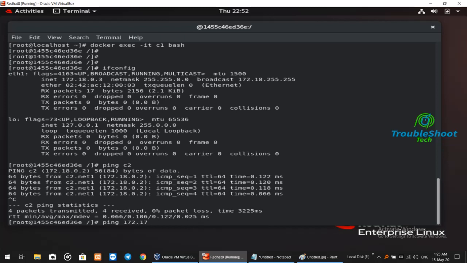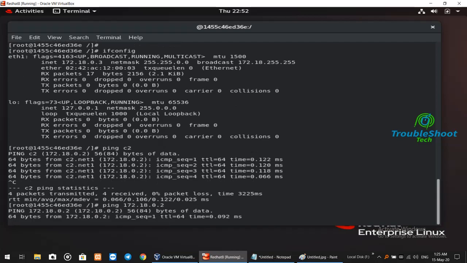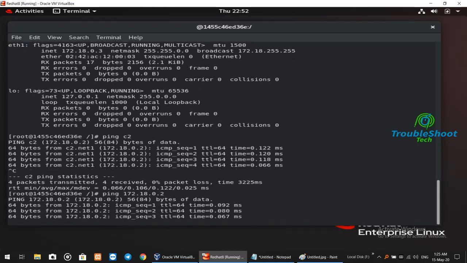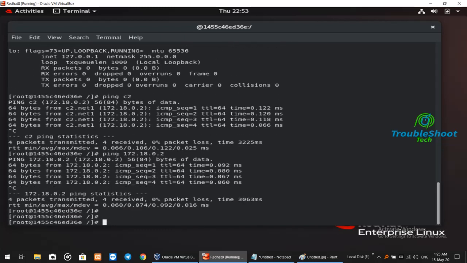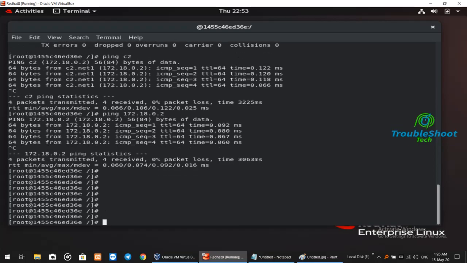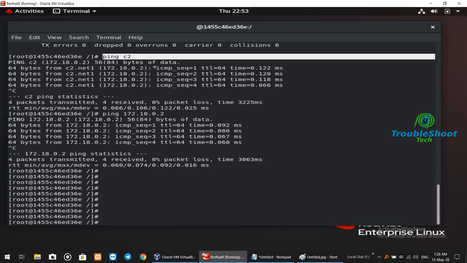It will be 172.18.0.2, I think, right? Because c1 was 3, so yes, it's correct. It's pinging also. So by default, in the network which I created, we can just ping with the name also. That is enabled by default.